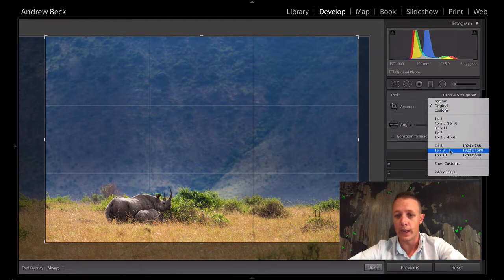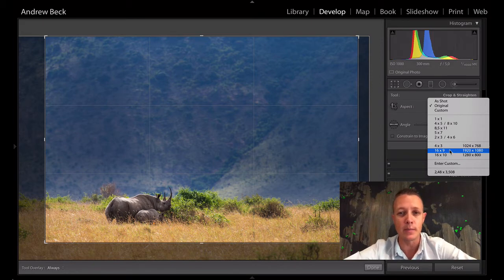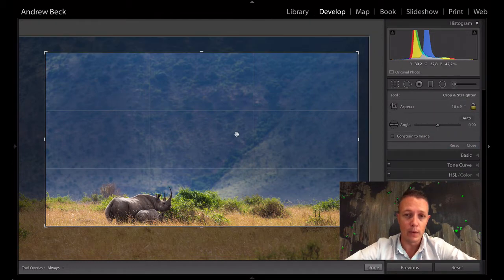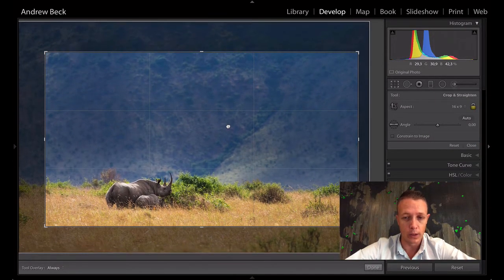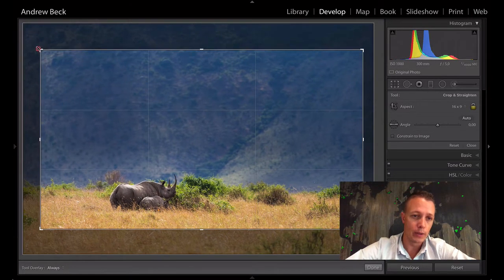So I want to use an aspect ratio of 16:9. Now, anyone who's got an HD TV and you want to see your images full screen on the TV, crop every single one of them to 16:9 because that is the resolution and the dimensions of that TV. So when it comes to cropping resolutions, dimensions, you'll see that Lightroom gives you a number of presets. 16:9 is a fantastic one for a lot of screens, and for me what it does is it emphasizes the width of a scene. So now that we've done that, I can actually grow the space a little bit more.